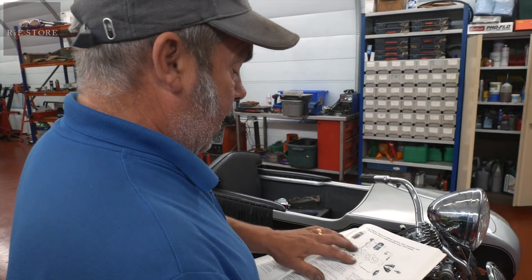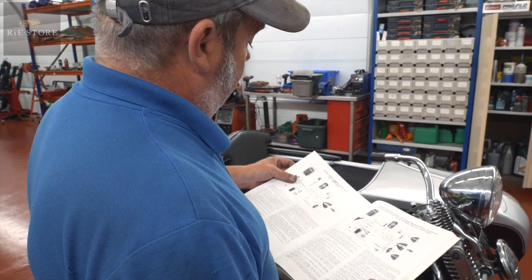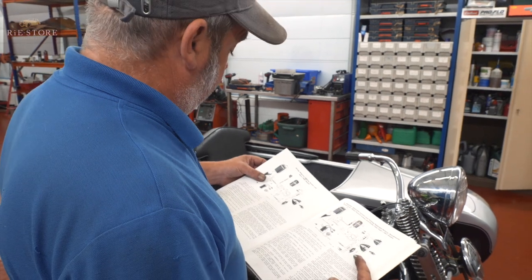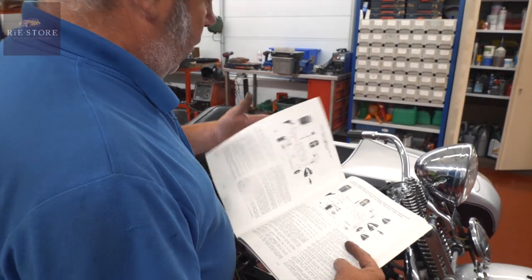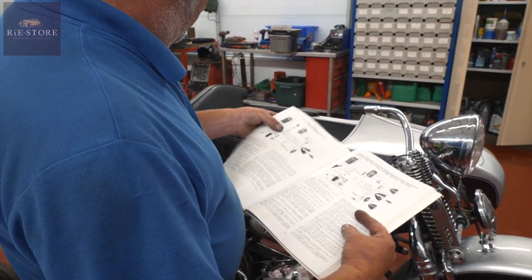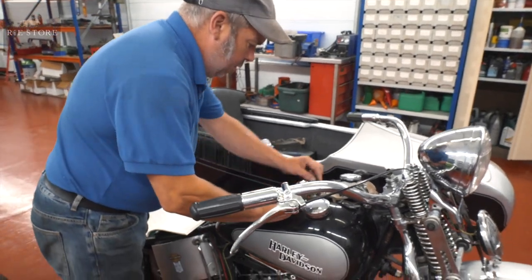So you do what you've got on here, then you have to go to this page, which gives you the lighting system. That's with a voltage regulator, so we don't need that one. So basically we've got to wire that lot and then cross over the page and wire this lot. So I've got halfway through.